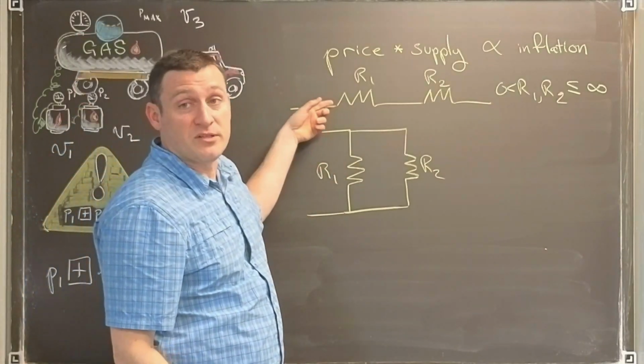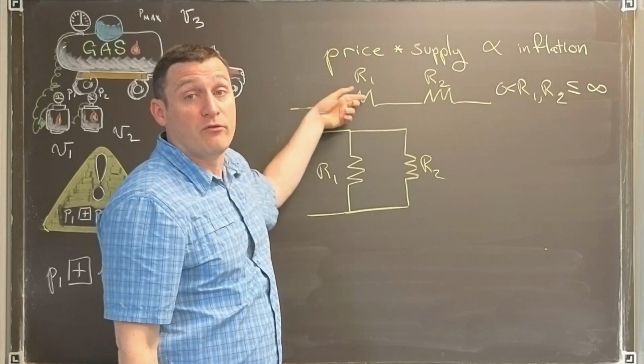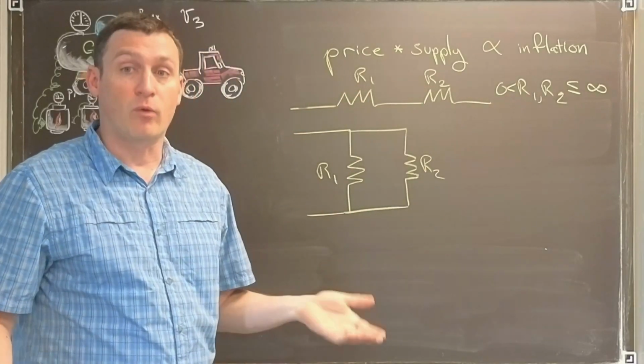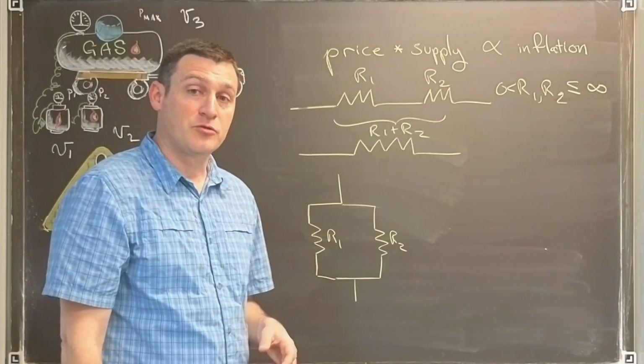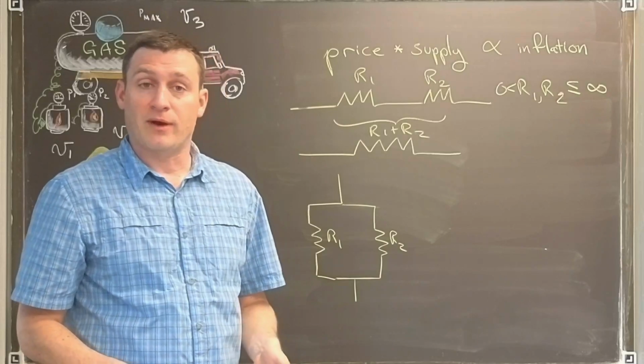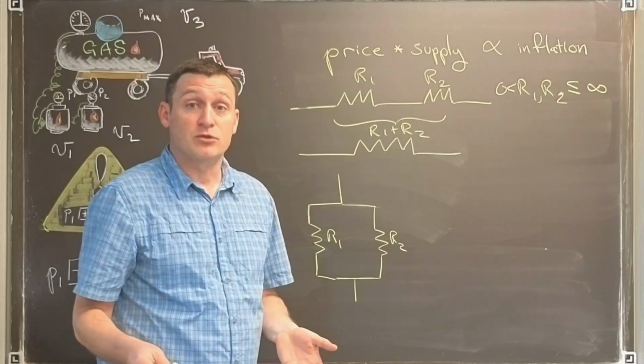In our first model, we see that the resistance simply adds up. We first impede it by R1 and then by R2. The total resistance is the same as R1 plus R2. In the second model, this is what's known as a parallel circuit. Here, as the current comes along, it can divide and go in both directions. And you can imagine that there would be some choices to be made.